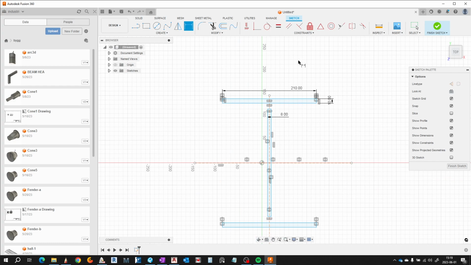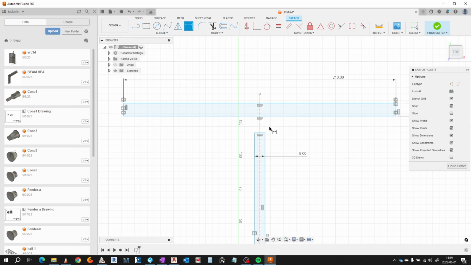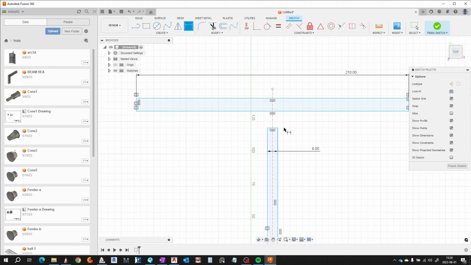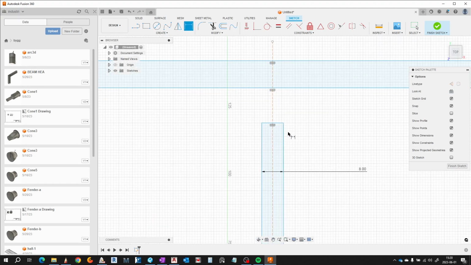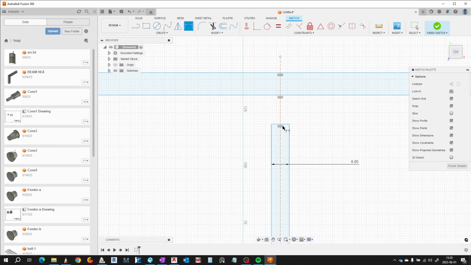So we will extrude this sketch, and the behavior will be only one body. In that case, we need to arrange only one body here.